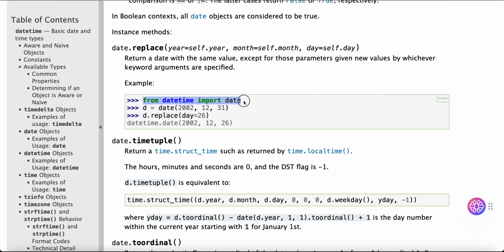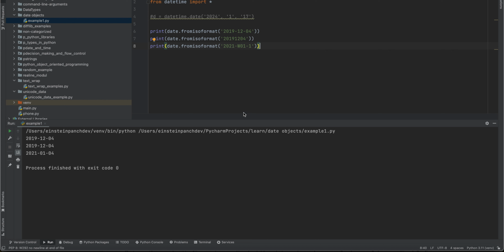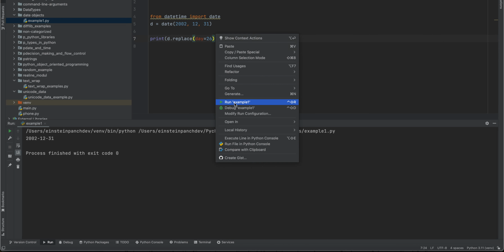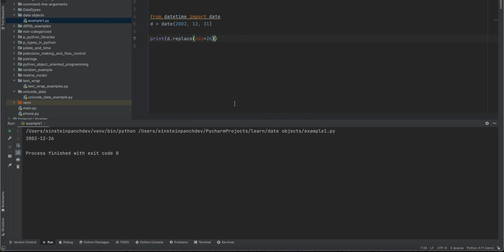From datetime import date, d = date(2002, 12, 31), d.replace(day=26), print d. Day is equal to 26, so 2002-12-26.